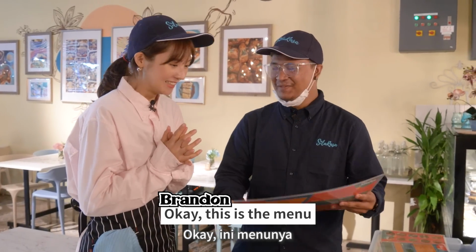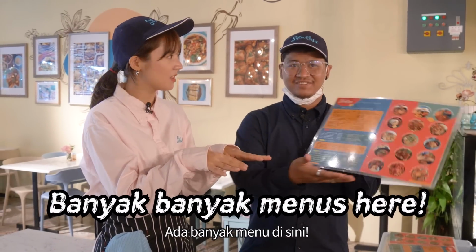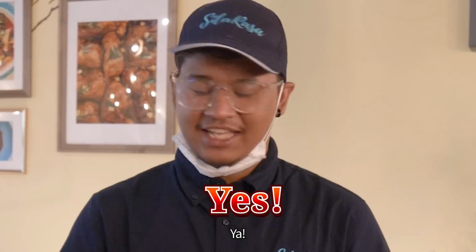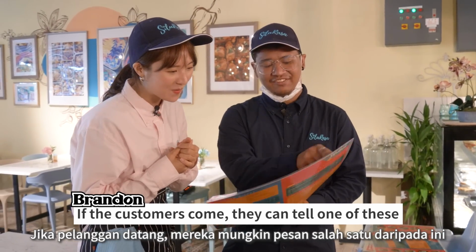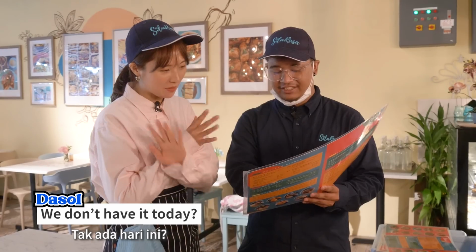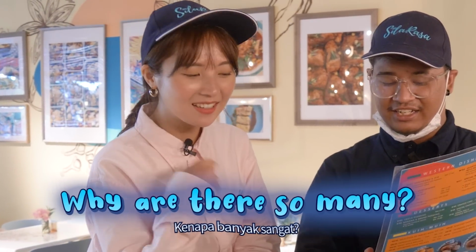Okay, so this menu. Oh my god, do I have to memorize all? Yes. So if the customers come, can you just tell them we have all of this? But the only thing we don't have at the moment is these two curry. And then we don't have the quarter roast chicken, the roasted chicken wholemeal, and the nasi harap.